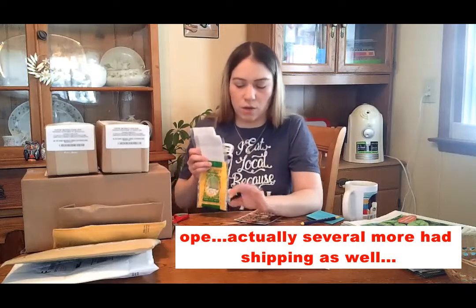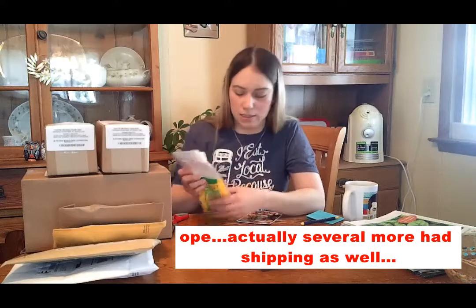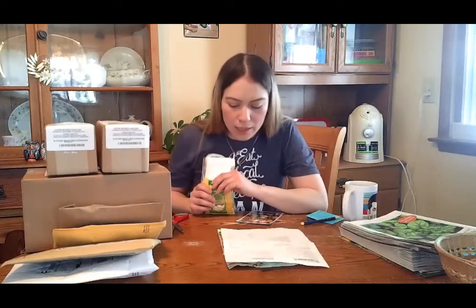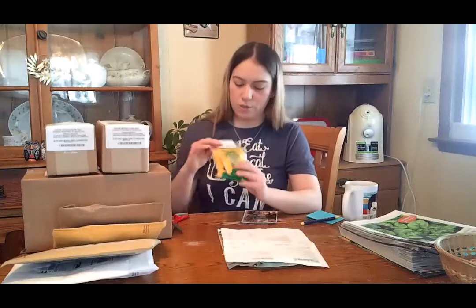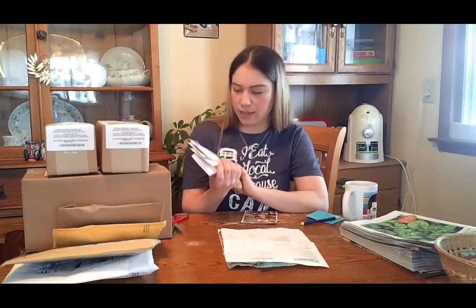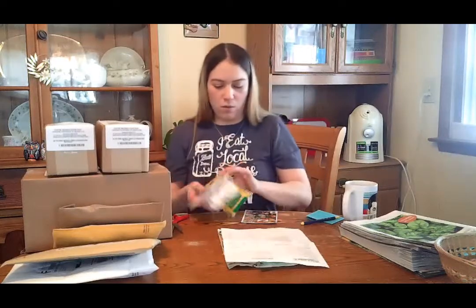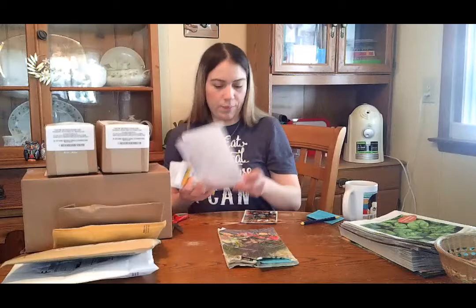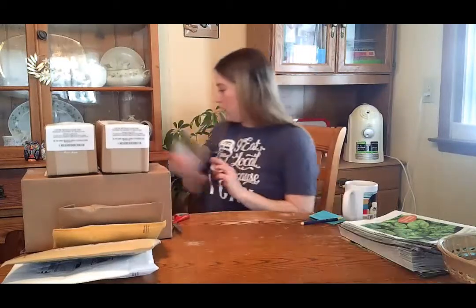So yeah, this was the only company I will say that I really had to pay for shipping, and it was about $8. So of my $40 budget, I actually went well under budget on this. This was not $40 worth of seeds. I only paid $24, including shipping. So I pared down that list pretty well and just got the 5 items. But I do like how they're packaged in the plastic bags, and I think they'll help with keeping the germination rate as I store them. So Willhite, thank you very much. Your ordering process online was pretty easy as well. So thank you, Willhite. That little postcard.